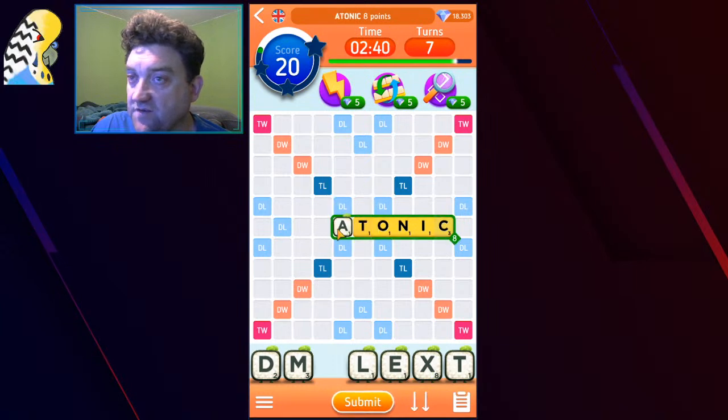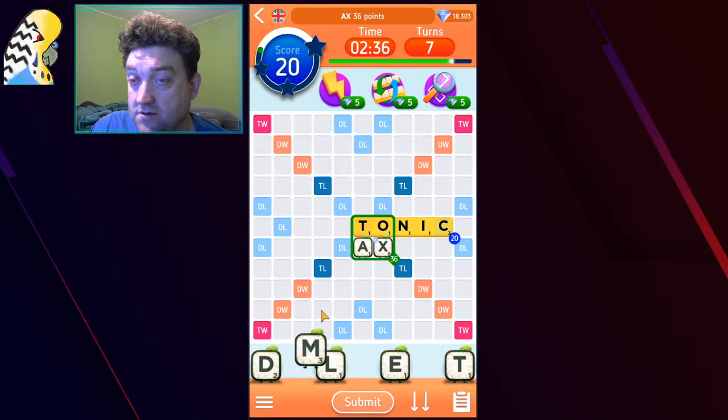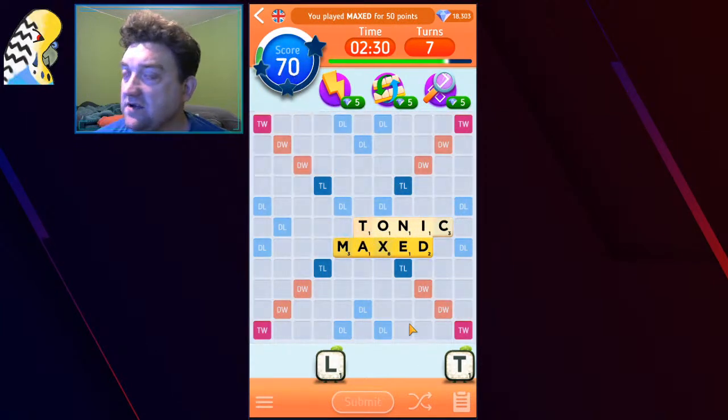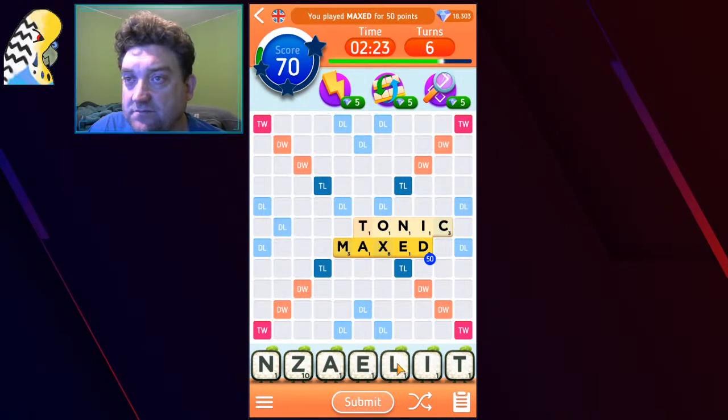So there's atonic as well, but we're not going to use that. Seems like a pretty good score. 50 points for the X. Right. Need an I for Latin eyes. You've got some options here, but we don't have an O for Oxo, so that limits it a little bit.